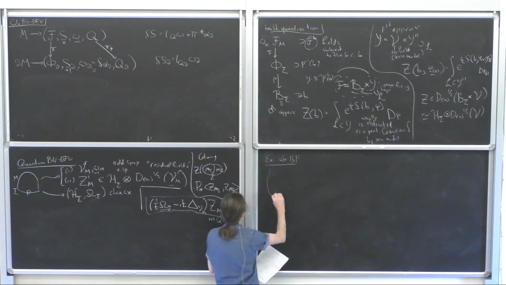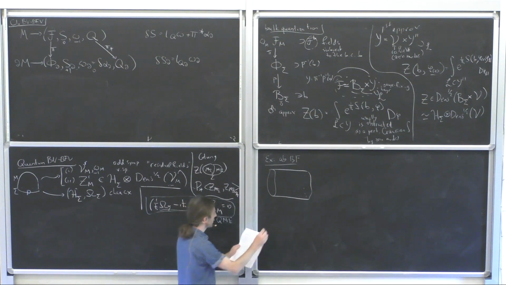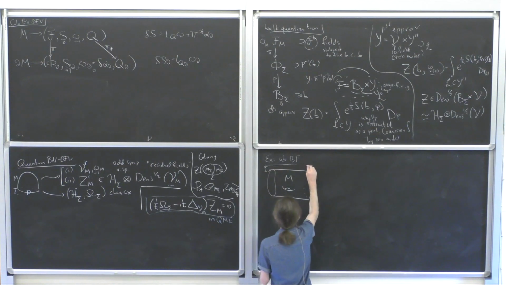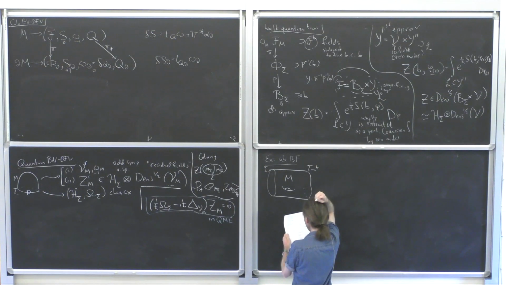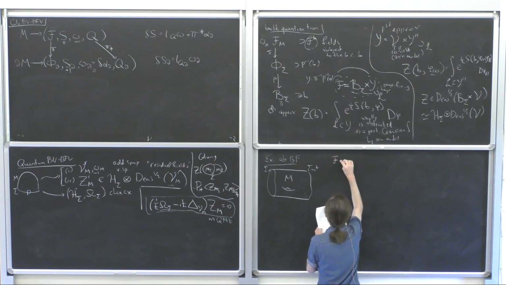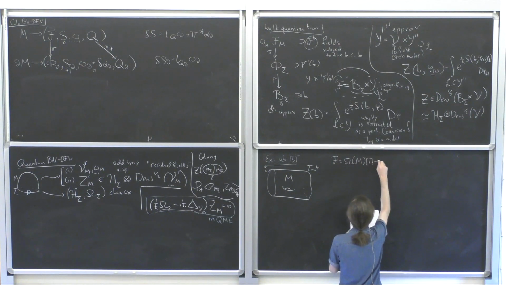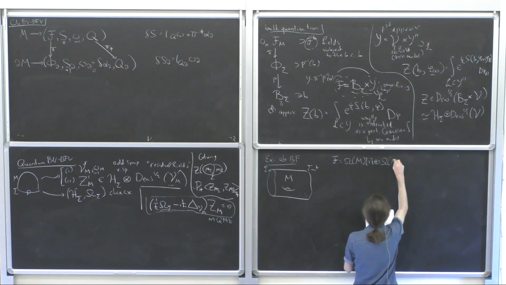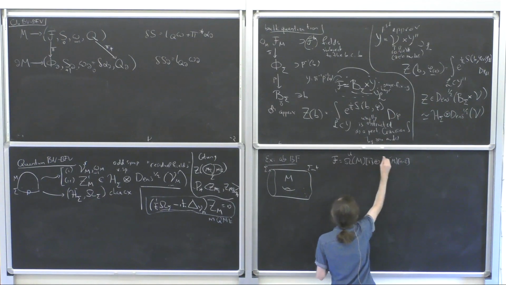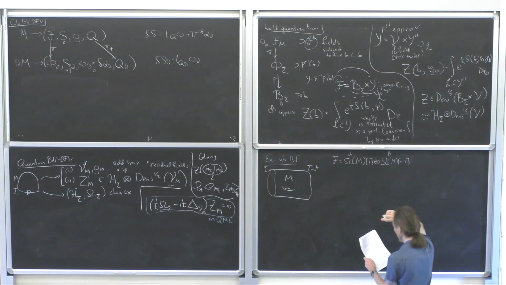So we think of a manifold with boundary, a cobordism, which has an in boundary and an out boundary. The space of bulk fields is the space of differential forms on M, actually two copies of it, corresponding to the fields A and B. N is the dimension. I'm sorry that my notation for field B is the same letter as the base of that fibration, so let's try not to confuse them.